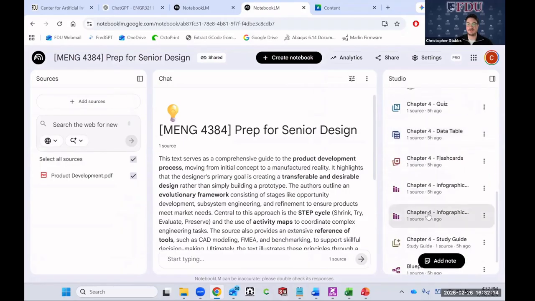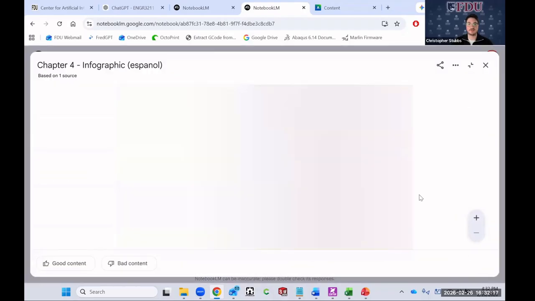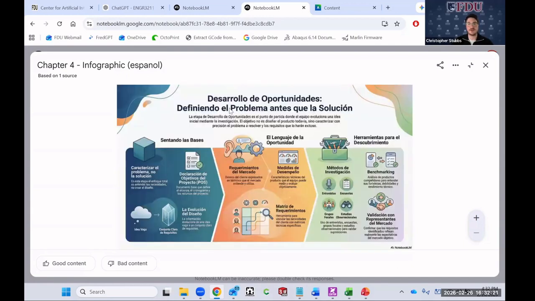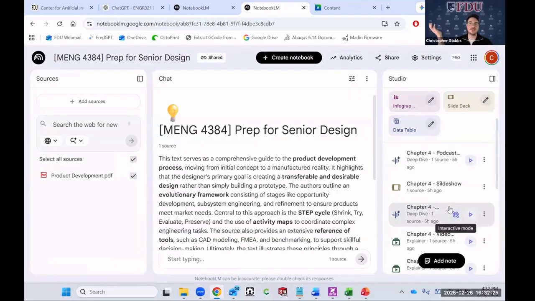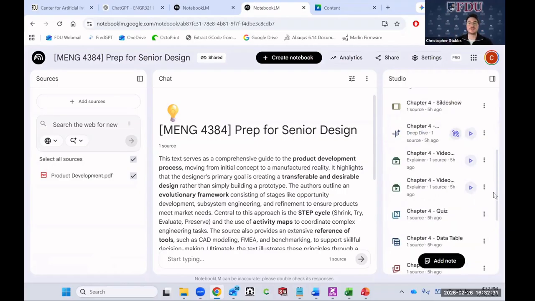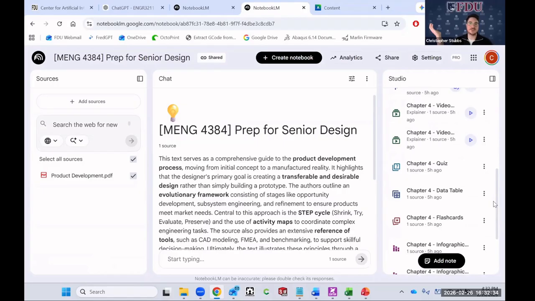So if I scroll down, I think it's this one. So this one I also did in Spanish. So students can use that as well. And so if you generate each one for each chapter, by the end, they kind of have this list of quick reference guides. And then when they go off into industry and they get a question that might be pertinent to chapter 3 of this textbook, they can have this to refer to, right?